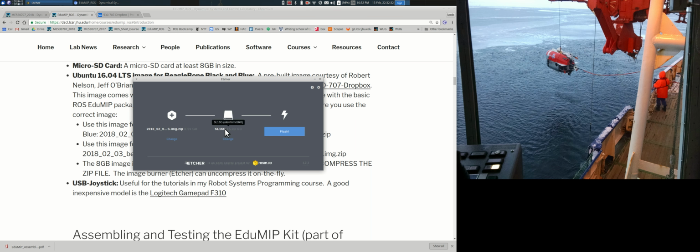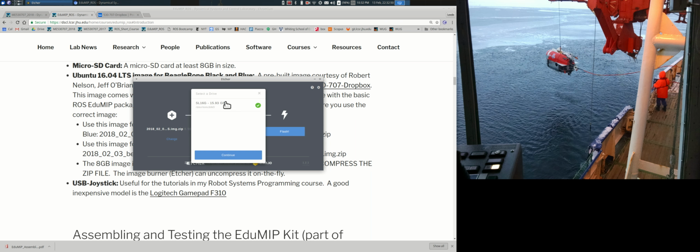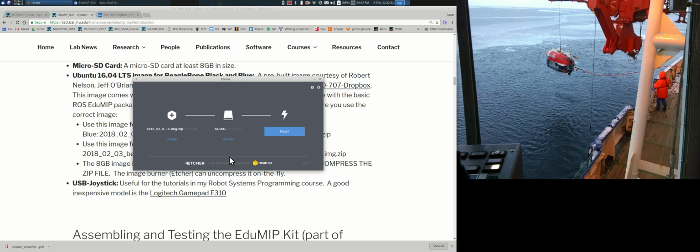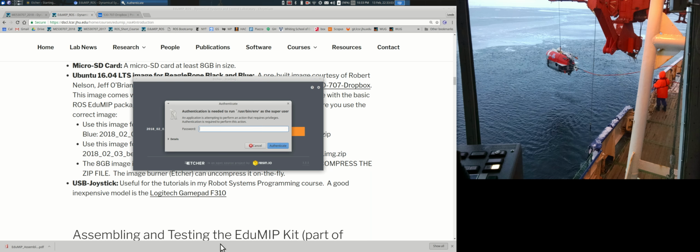And then if I have more than one device here, I can select it, and I can see that this is a 15.93 gigabyte drive, so I'm pretty confident that I'm not going to overwrite my root partition. Etcher is pretty good about that. Etcher doesn't give you the option of overwriting your main hard drive, whereas if you use dd, bad things can happen if you're not careful. And that's it. You press flash, and it needs your root password.